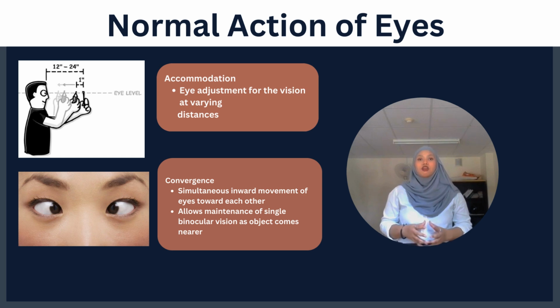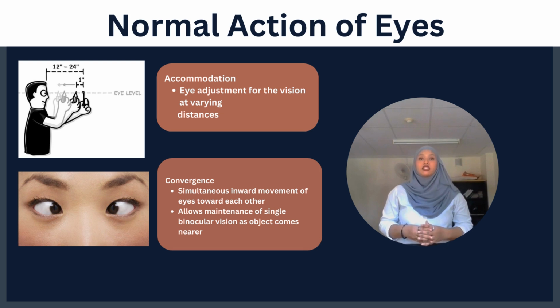Convergence describes the coordinated movement of both eyes inward, focusing on a near object. This amazing teamwork is essential for maintaining binocular vision. Binocular vision refers to the ability to use both eyes together to create a single, three-dimensional image. Convergence plays a crucial role in achieving this. As we bring an object closer to our face, our eyes need to turn slightly inward to maintain focus on the same point. This inward turning movement is convergence.